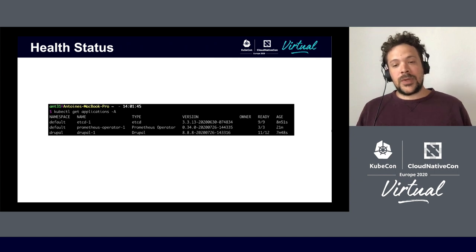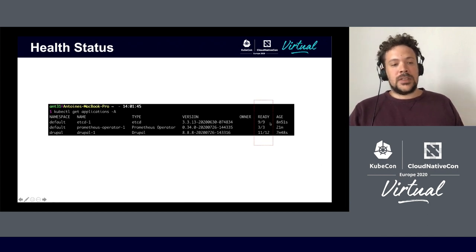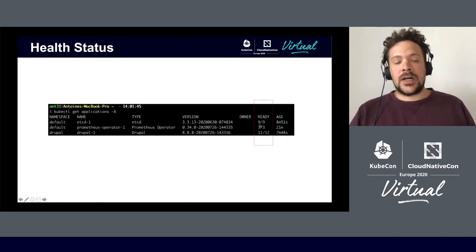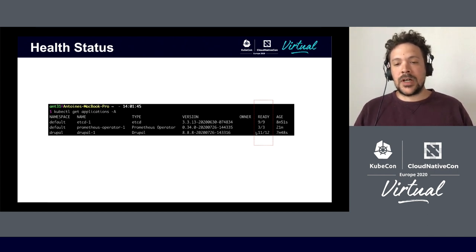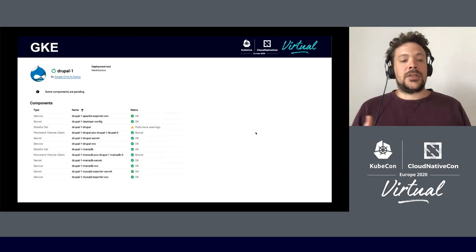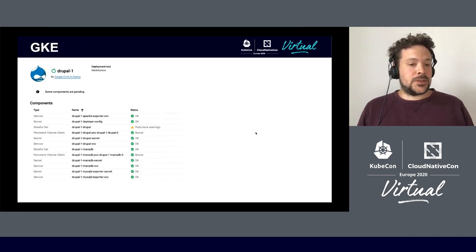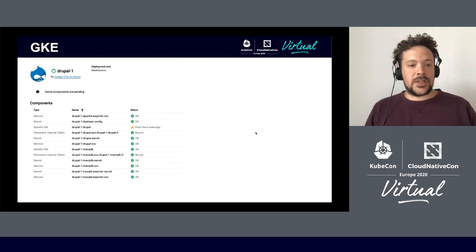And more interestingly, we can also bubble up the status of all sub-resources. For example, here in the last column, we can see which resources are ready or not. For example, in the last app, there is one resource not ready. And if you describe this application, you can immediately see which resource is not ready, instead of trying to search: is it the deployment, is it the PVC, etc. Here you immediately see what's going on for your application.